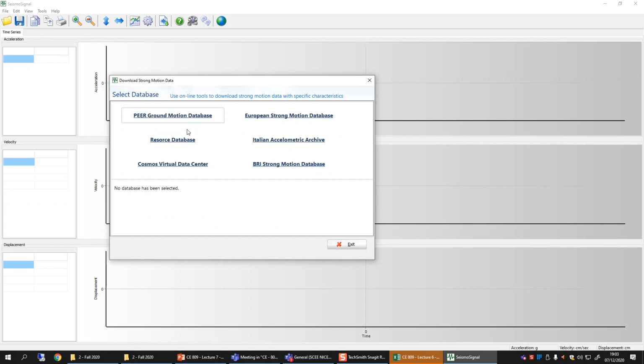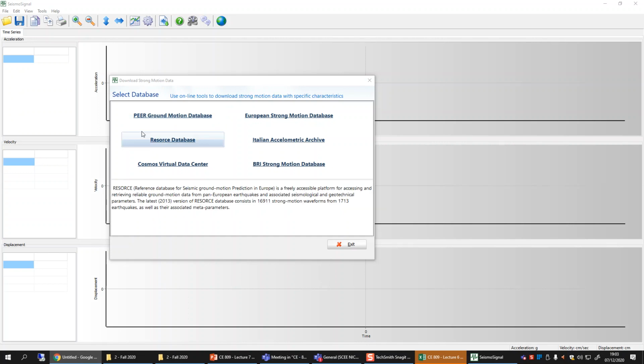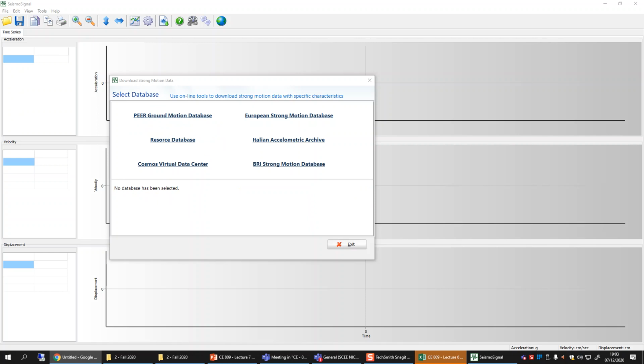So just for the sake of this demonstration, I click on this PEER ground motion database, and then it should open the web link for the Pacific Earthquake Engineering Research ground motion database, and then I should be able to log into that database and get the ground motions which I want to download.